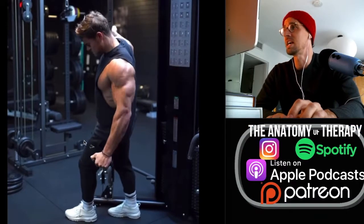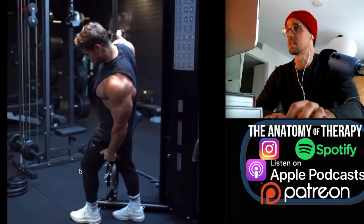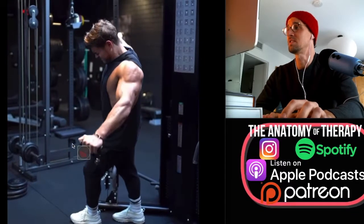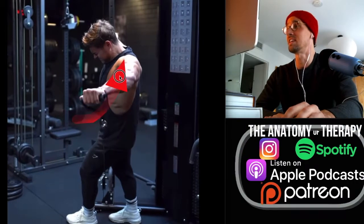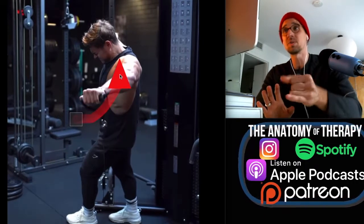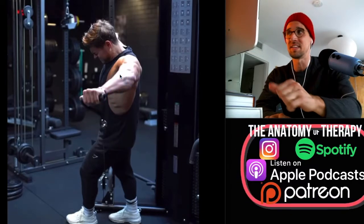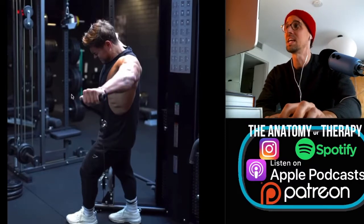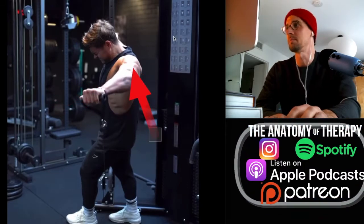He's going to go down. You can see that rear delt. He tries to keep it. So here's the thing. He's going to go back up. And you can see here, this pinky's sort of down. And at the end, there it is. It comes up. It's not a lot. You're not doing a huge flick range of motion, but it's just a little bit of a drive. He's got the technique down and on point. And when you do that, that's also a good cue to get the lateral head of the tricep. I almost said bicep.